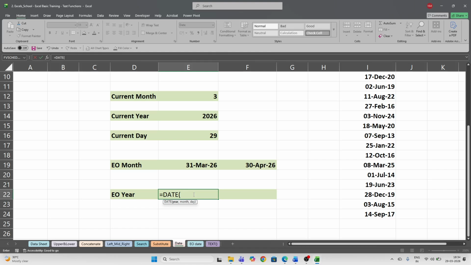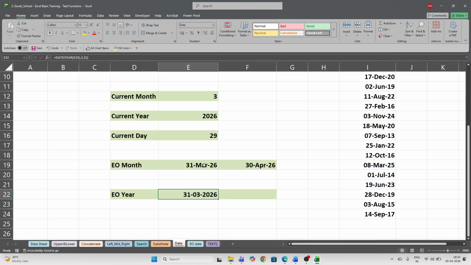We should get the same number. In the year, I would say YEAR of this, comma, month would be 3 and the date would be 31. This is what I get.